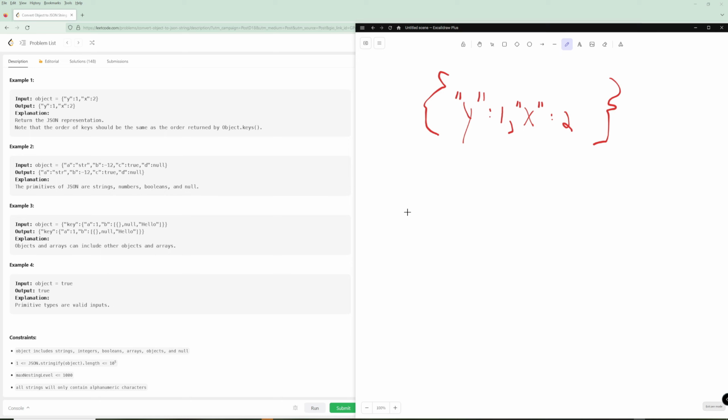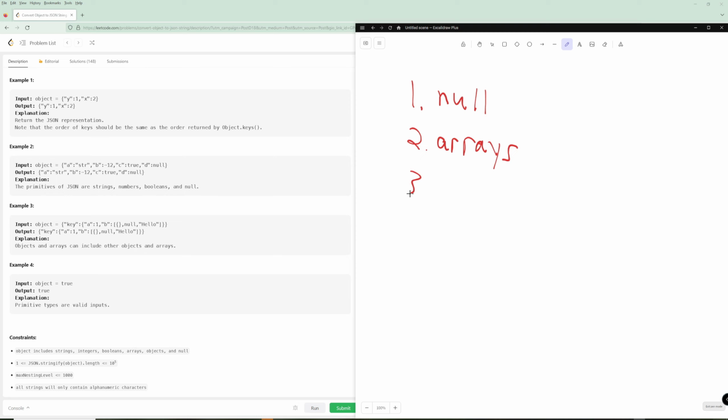So let's think about the flow of things we need. So remember, what are objects in JavaScript actually? What types of things are objects? So one, null is an object, so we need to handle that case. Arrays are objects. And then finally, normal objects. There might be something else I'm missing, but as far as I know, these are the only ones. And so we can't just check for an object type and start going through the keys.